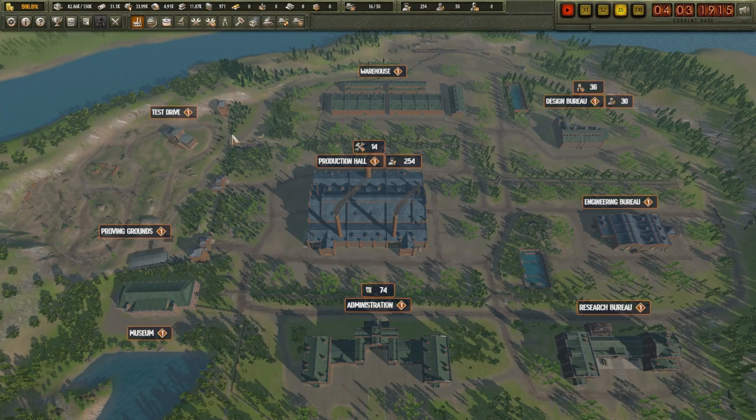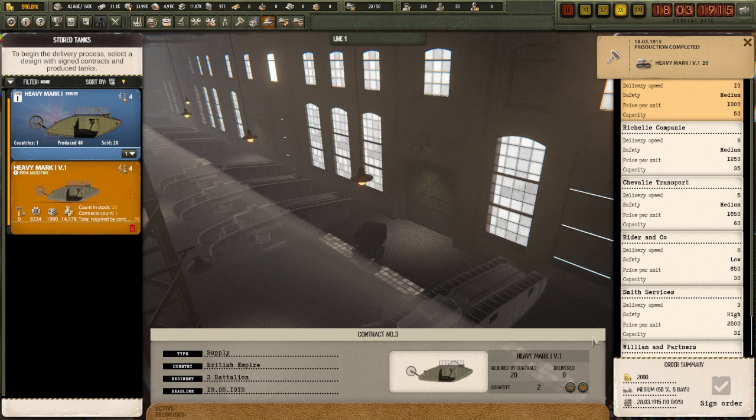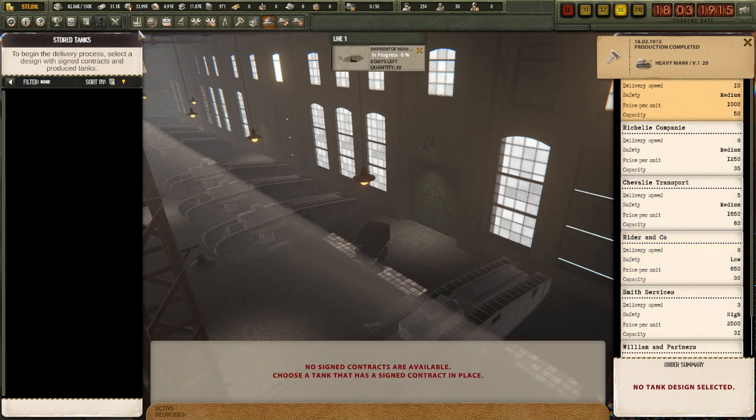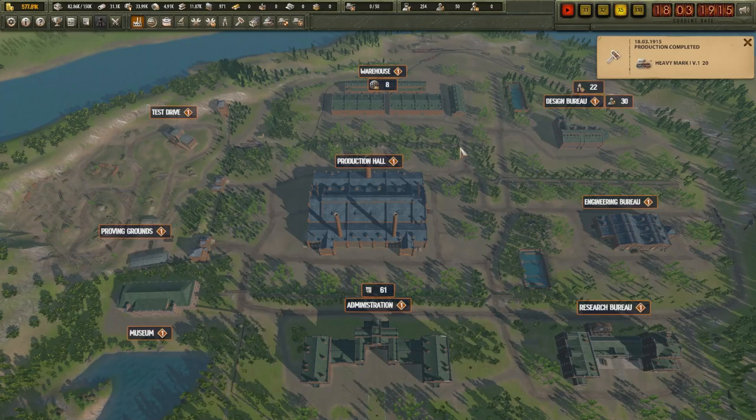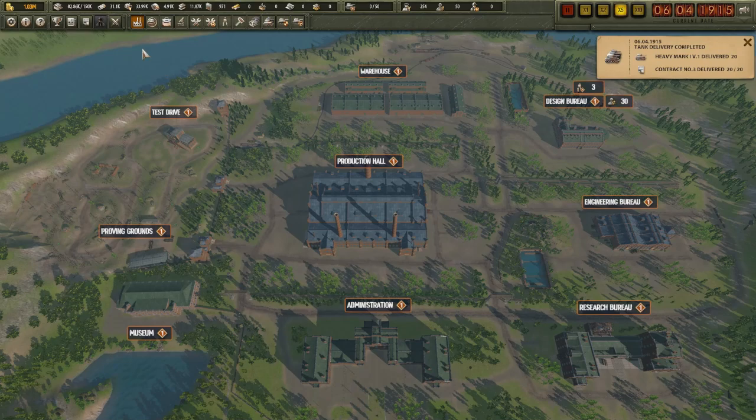So let's use the design bureau to make the new heavy tank. Two, one, production's done. Let's get those tanks shipped. Ryder & Co., as they're the cheapest. While they frequently get delayed, case in point, there's no point in using the rest unless you're really in a pinch. Okay, that's that one done.